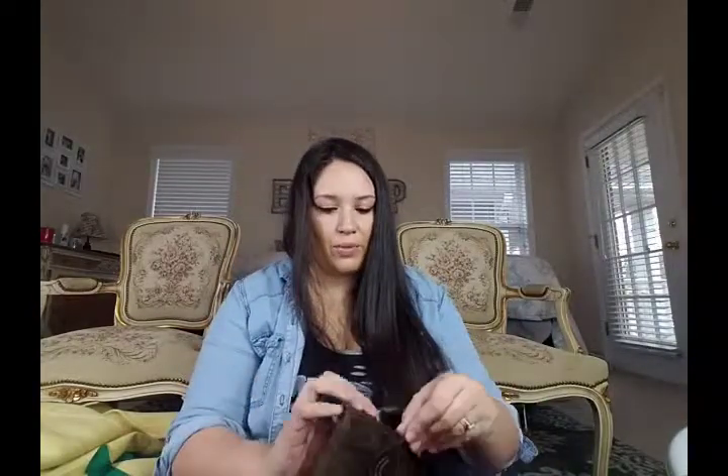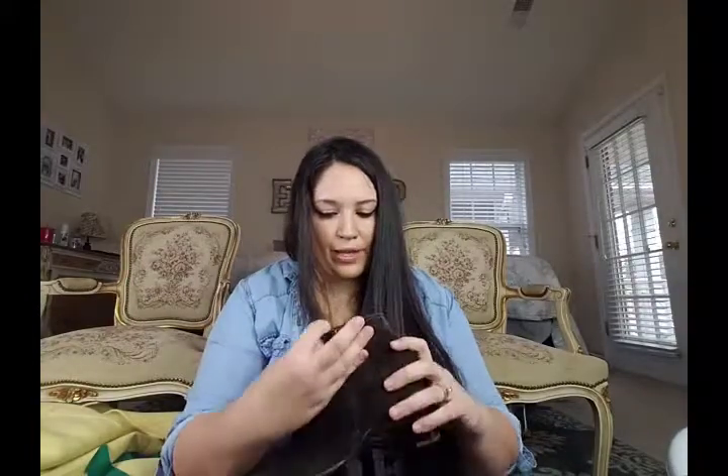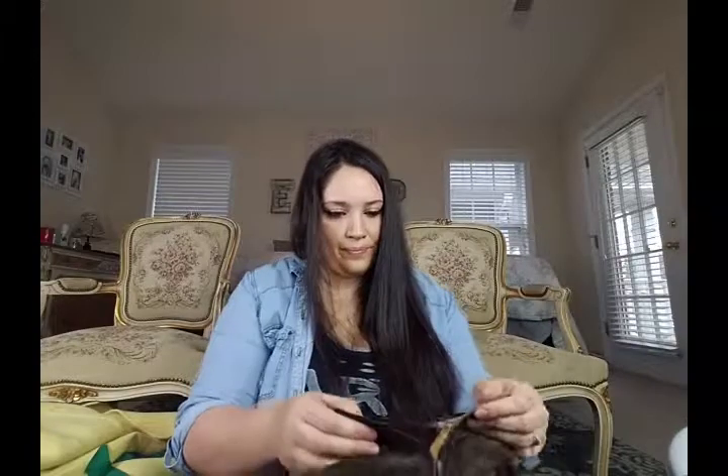And then this is a pair of Ecco boots — just some brown suede ankle boots. The Ecco boots actually do really well, better than any other style of their shoes. I'm not sure of the size; I'll have to look for it when I'm listing these. There's a little bit of wear in the suede, but I'll note that in the listing.